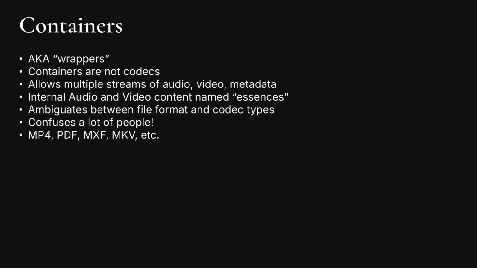So MP4, for instance, will say, right, I support these ones. And so you can determine, if you wanted to support MP4 as a file format, you have a list of codecs that you would need to build into your program to support that. But upon opening any one of them, you don't necessarily know which codec is inside it. So that is a bit of information that is quite confusing for most normal users of these files, especially if you're on a phone and it's recording something and you're saving it as an MP4 and then you pass it to someone else and then their system doesn't have that codec. It feels very strange to you. But yeah, the ways in which you code it is ambiguous.